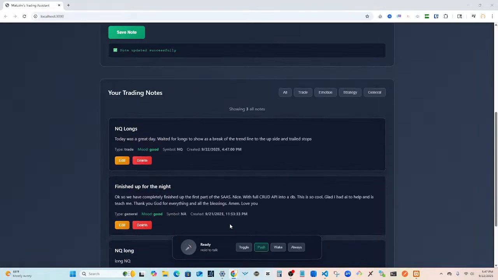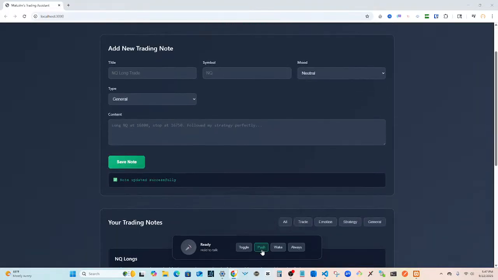Alright, so we got the toggle portion here of the notes. We can push them out. I had it to where it's a wake word. Hey assistant, that should wake it up, but it's not. And then the always here. Okay, see here. So I'm getting a speech error aborted portion here, which could be why it keeps tweaking. It's tweaking out on me.